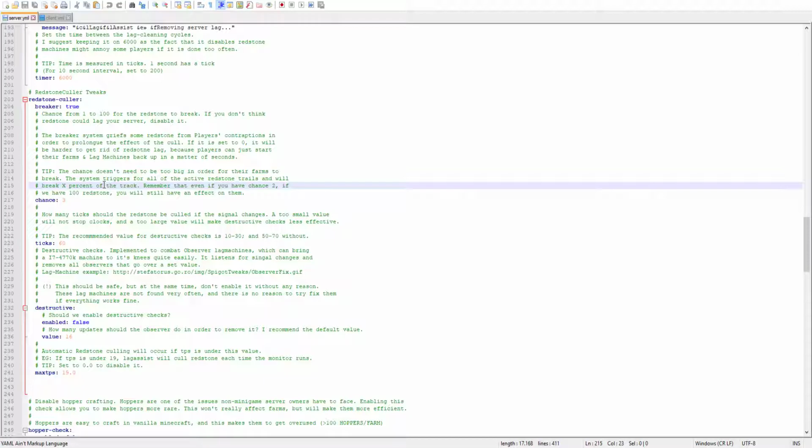So if a machine is only on or only off, or doesn't change while the check is working, it will not have any effect on that. And that's obvious. If the redstone doesn't update, it doesn't lag. So this checks for updates. And this has a 3% chance of breaking redstone.